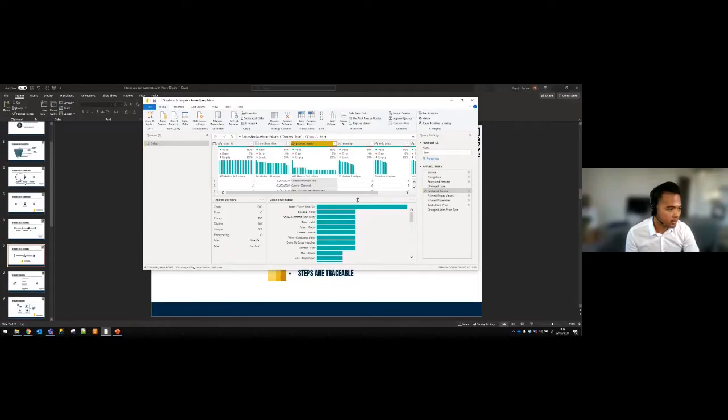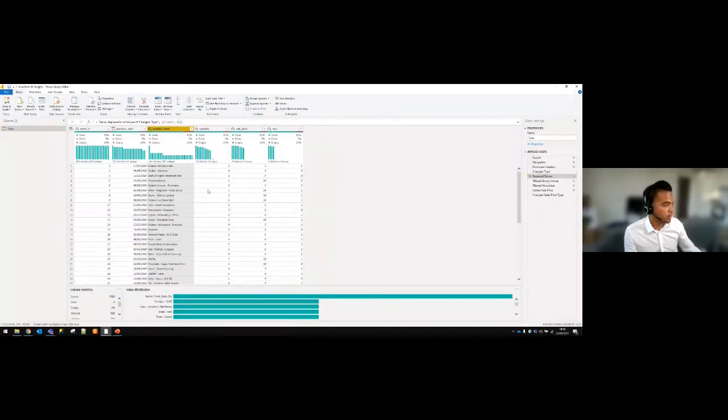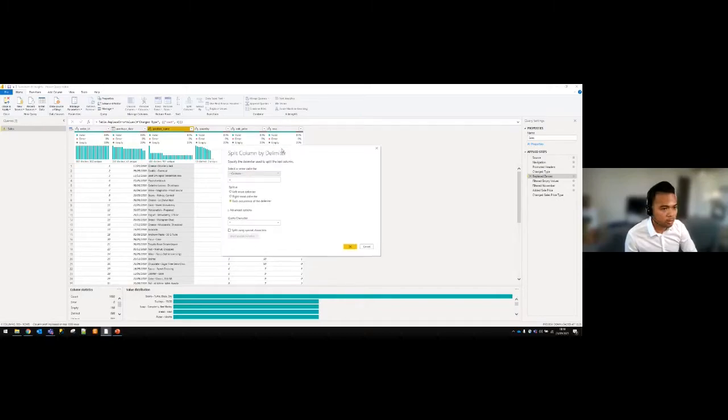So if you look at, let me just put this a little bit bigger. If you look at product name here, we have some names separated by the dash here in the middle. If you wanted to split these into two, let's say, you can right click here. You have an option to split by delimiter. It will just add the step on the right hand side here, which is normal. We're just putting it as a step here because this is a transformation step that we want to do. So here we say we want to split this column into two using this line here as a delimiter.